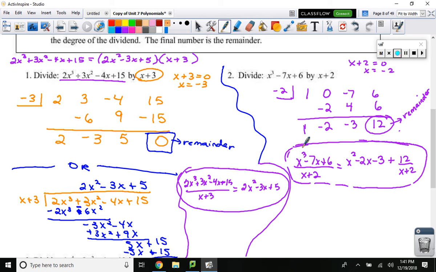Think of it as multiplying. Okay, look, listen, this will be better. Think of it as this. This is what this is equal to. If I know that I divided by this, then I have to multiply this by something to get that. It's got to be an x squared. It's the only way I can get an x cubed. Think of it as multiplication. It's going to be 1 degree less, because if I multiply what I divided by times what I get, I have to get x cubed.